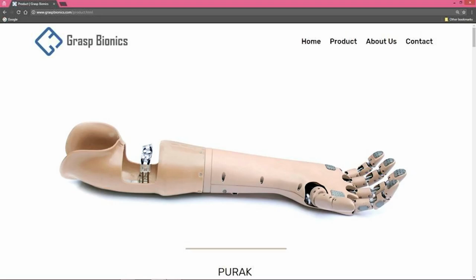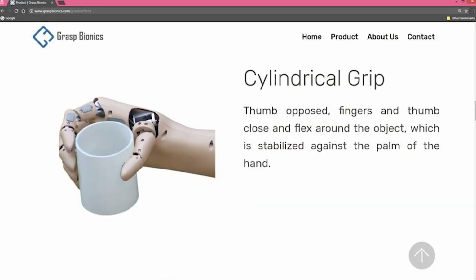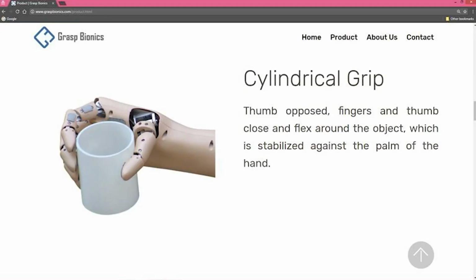Second example is that of Purak, that prosthetic arm that I talked about. In design, their challenge was this high-end function with affordable solution. And as I shared with you, the challenge was, can I minimize the number of actuators? Because if I can minimize number of actuators, I'll also minimize number of sensors. I'll also minimize number of controllers. So basically the whole thing gets minimized.